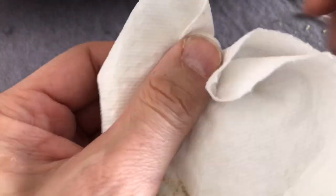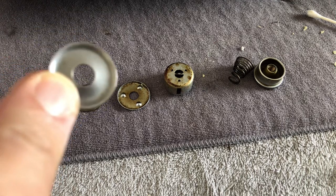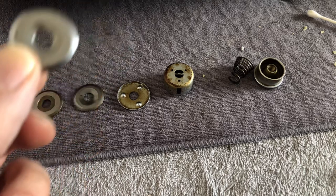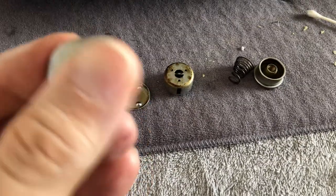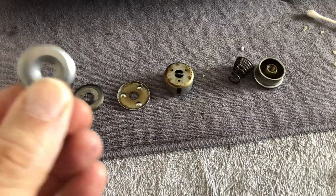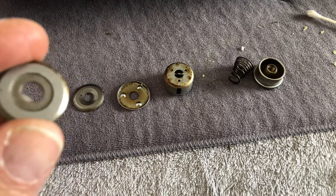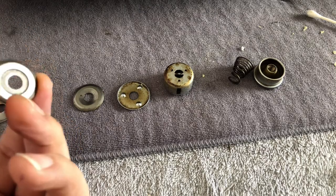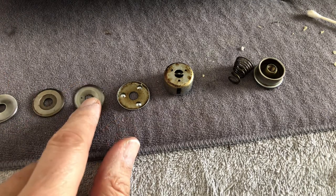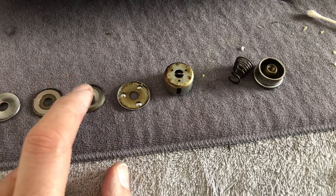I'll take my paper towel — a cotton rag is fine too. What have I done? I have removed the grime and crud but I've also polished this. When you polish metal the polish cleans it, removes the grime and patina or corrosion, but it also leaves a fine layer of the polish itself — it must have some sort of oils. You can smell them, and that is going to help preserve this piece. Now that I've cleaned it, let's put it back in position. This disc is interesting because it appears to be the same on both sides, and there's a reason for that — it is going to have to act as a facing for two discs.